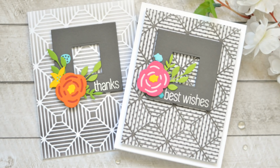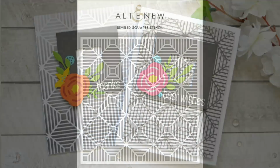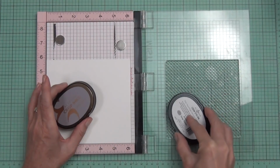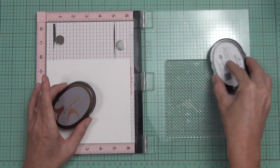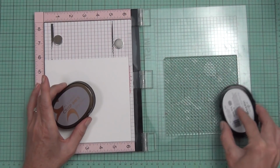Welcome, it's time to take two with Therese, and today I've got two cards I'm creating using this wonderful stencil. It's called the Beveled Squares Stencil, and I'm going to use it in two different ways. This was a request from Christine.